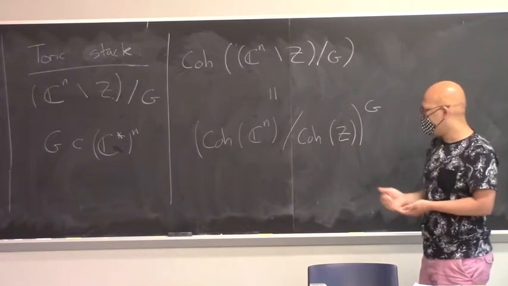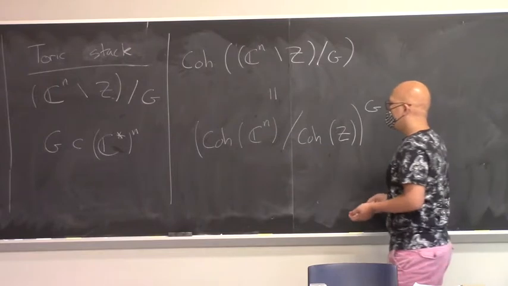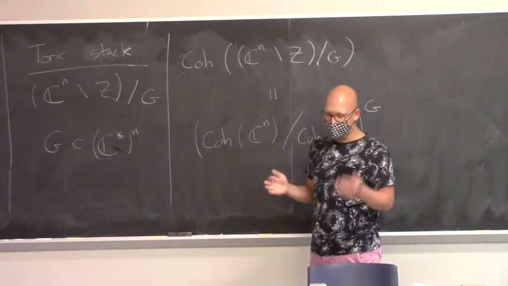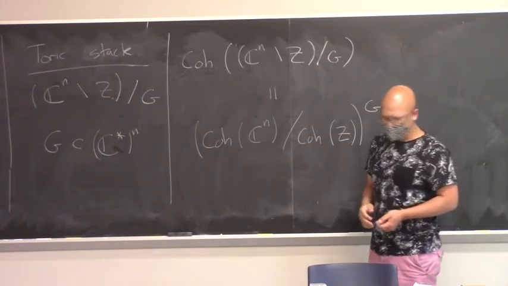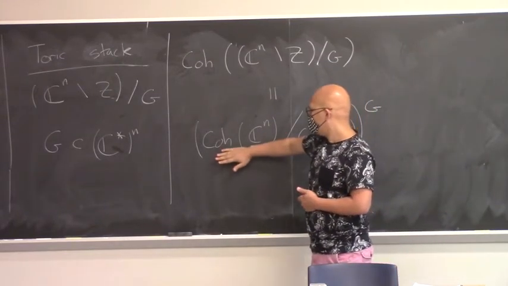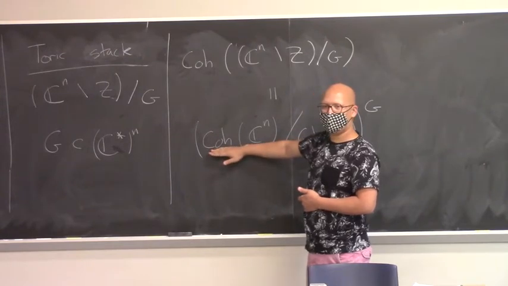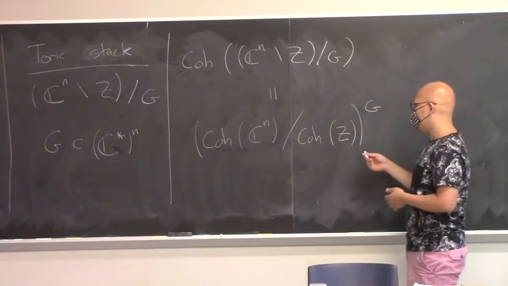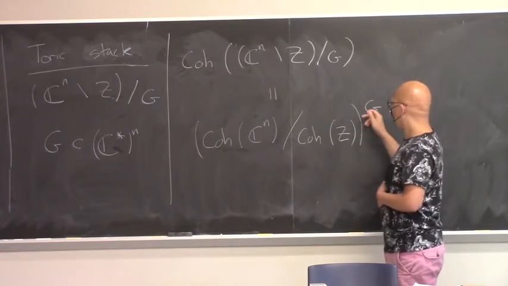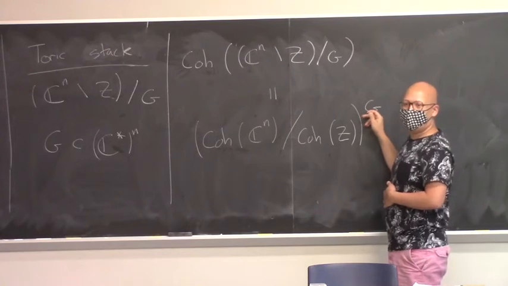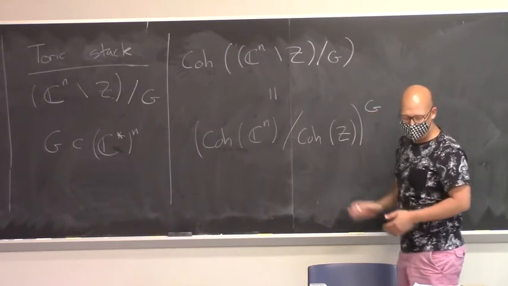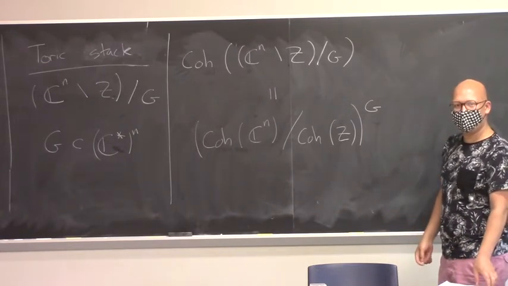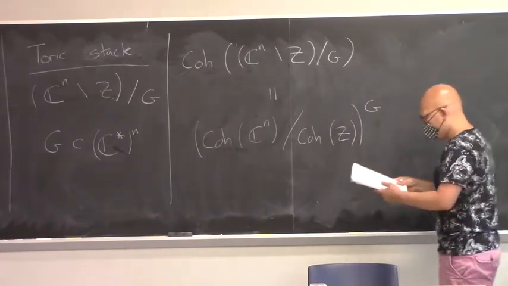Some words I'm going to say once and just never again. Always when I write coherent sheaves, I mean the unbounded derived category of ind-coherent sheaves or something like that, which you then, if you want to recover something more usual, you take compact objects. But it's irrelevant to the level of discussion I have here. And when I write something like this, I mean the homotopically appropriate notion. That's important if you want to check for yourself that what I'm saying is true. But otherwise, you can just believe this.